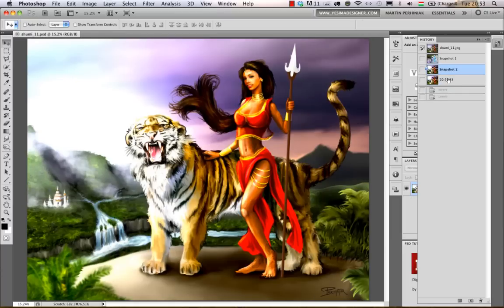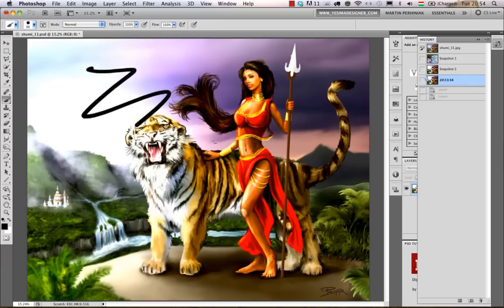And you will see as soon as I save it, it will save it also in the history panel as a snapshot. Now, this snapshot also shows the time I saved the document. That's also a really useful thing. So you can see how much time you spent on an image. It works like a timer and also shows the time spent between 2 saves. So that is a really useful way to work. Let's just say I draw something here quickly, okay, and then I save it again. You will see that now we have a new stage saved as a snapshot, and I can always go back and forth between these.